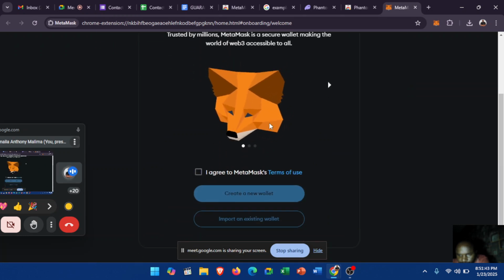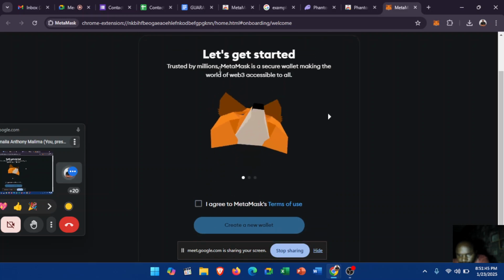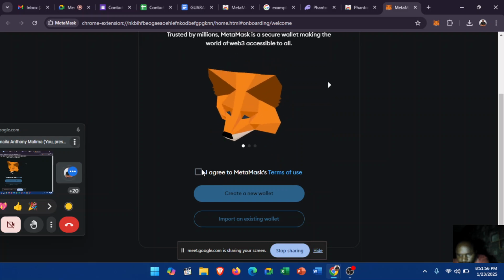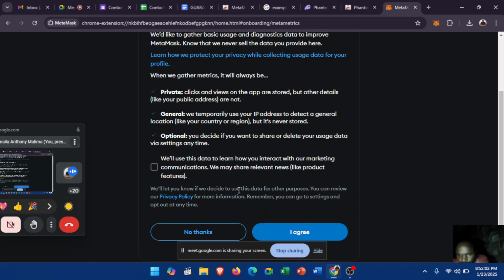He said I should agree, right? Let's start. Trust by millions. MetaMask is a secure wallet making the world of Web3 accessible to everyone, right? So the next thing we need to do is agree with the terms and conditions. Then we click on create wallet, right?